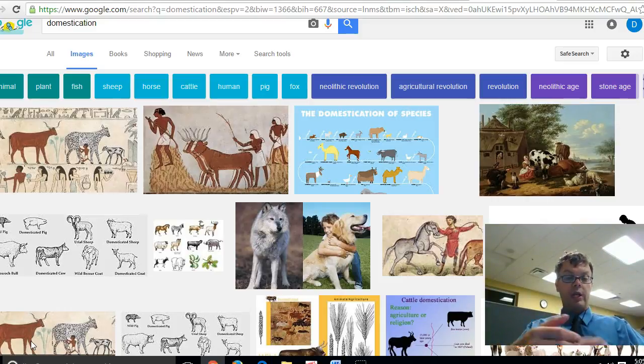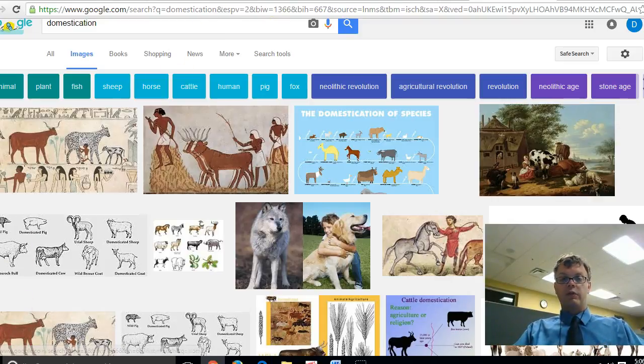We domesticated animals, and animals like cows, sheep, and pigs could be domesticated. They could be kept enclosed in a fence, and they could be raised, and basically instead of us hunting an animal, why don't we feed it, get it all nice and fat, and we can kill it and eat it. That is pretty much a large purpose for domestication. Except for dogs. We weren't really interested in eating dogs, but dogs became man's best friend because they could be used to help in hunts and other things.